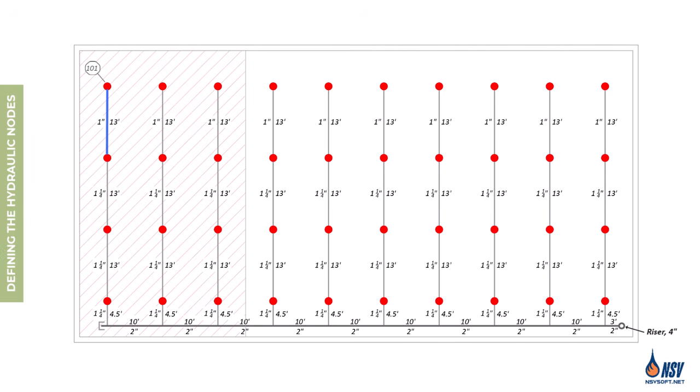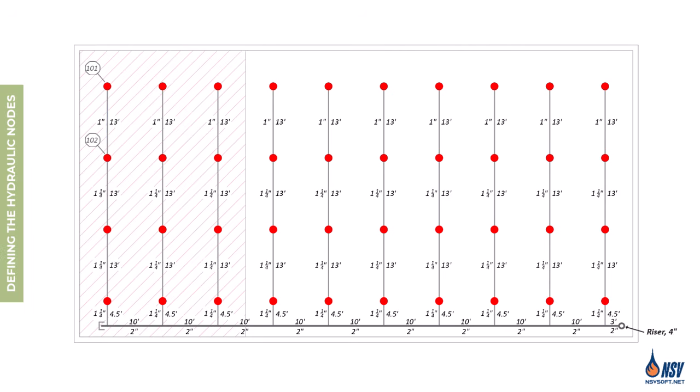On the way back toward the end point of the system, the second node is placed at the adjacent sprinkler. This sprinkler is located within the design area, which means it contributes to the system's flow demand. Additionally, the pipe size changes at this point, from 1 inch to 1¼ inches, making it a logical place to assign a node. We'll label this as node 102. The section of the system between node 101 and node 102 is referred to as the first section.